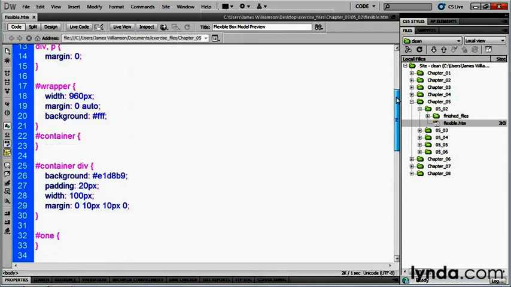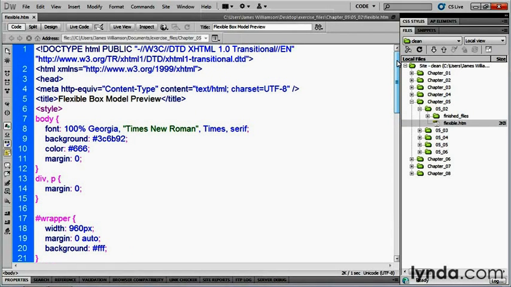However, when you set a container's display property to box in Mozilla, the element is removed from normal document flow, very similar to a float. That's not the way the implementation is done in WebKit, but in order to allow my wrapper div tag to center all the content on the page and to control it, I need to have that container inside of it so that I can still keep it within normal document flow. And it's just little differences in implementations like that with experimental standards that you really have to look out for. And that's one of the reasons why it's so important to test.